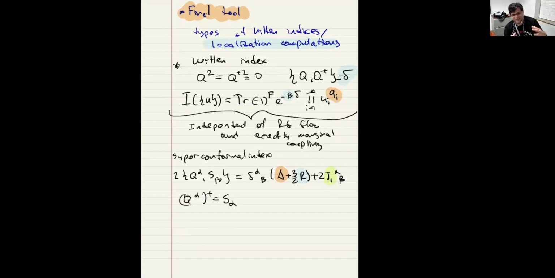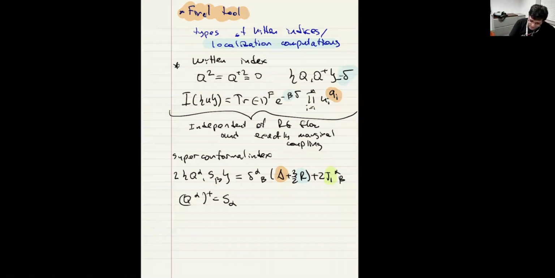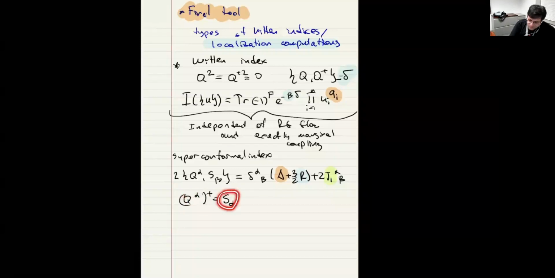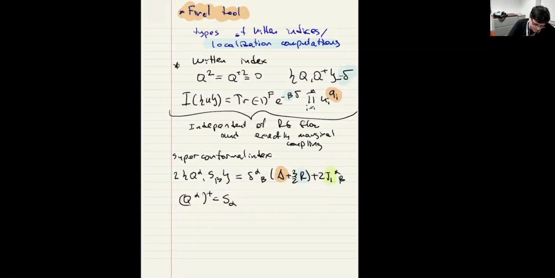So in the radial quantization, we're building our space from spheres along the radial direction, and then under inversions, these generators Q and S are conjugate to each other. For example, the momentum P and the special conformal transformation K are conjugate to each other, and so on. So we define the Hermitian conjugate of Q to be this operator S, and then we define this collection of bosonic charges to be our delta.